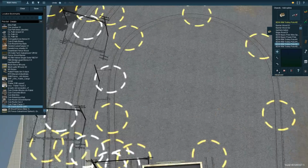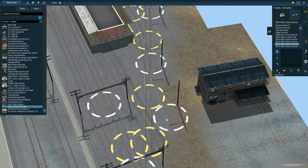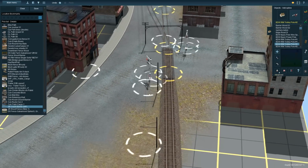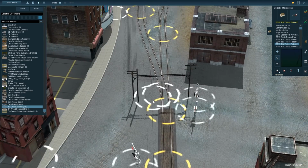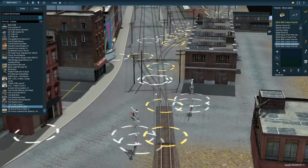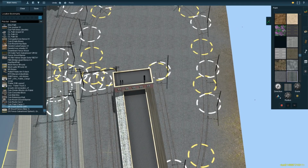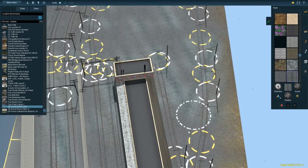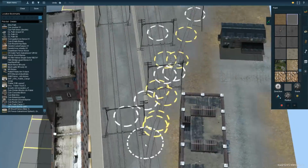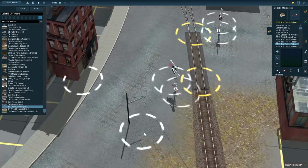Just going through here and adding some more of these catenary poles, which really are such a pain, but they just add such a nice aesthetic look to it. I love the way that it all looks and how they blend together, and the type of visual noise that they create in each scene. It's pretty interesting to me. Back to this cobblestone texture, which I like, and if you rotate it at just the right angle, you can get some pretty cool effects.